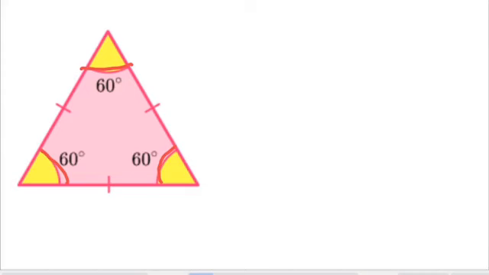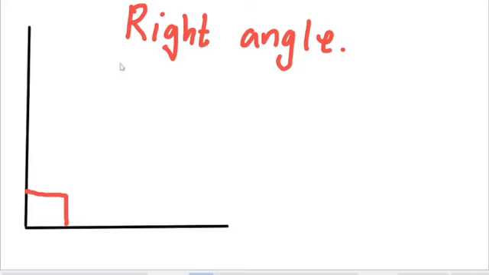Okay, so I hope this property is also clear to you. Let us now look at another property right here on C. We have what we call a right angle. This is a right angle because of this end right here. A right angle is always equal to 90 degrees. The moment you spot this, you know that this is a right angle, which is equal to 90 degrees.